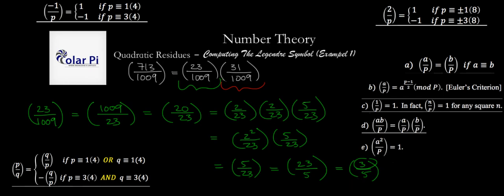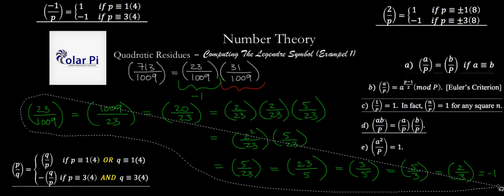Now congruent to 3 mod 4, congruent to 1 mod 4. So this is the same as 5 over 3. Reduce 5 mod 3. And we've got 2 over 3. Now, we know that the only quadratic residue mod 3 is 1. Therefore, 2 is a non-residue. Therefore, this is going to equal negative 1. So negative 1. And so I've got a negative 1, right there. All right. So one half done. Let's go to the other half.